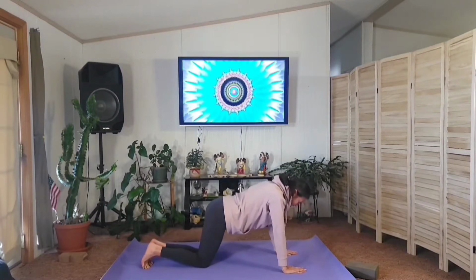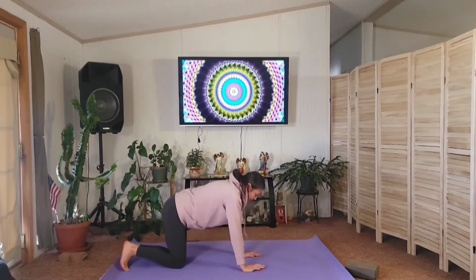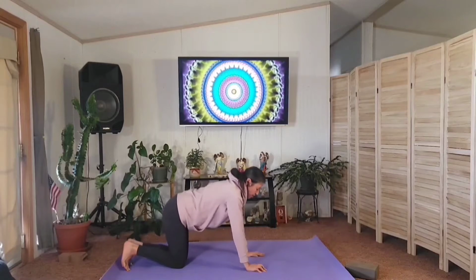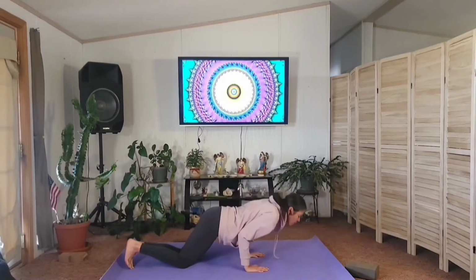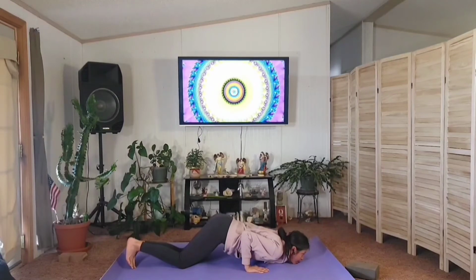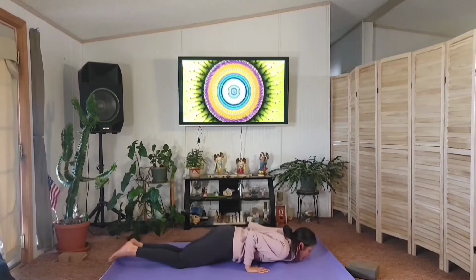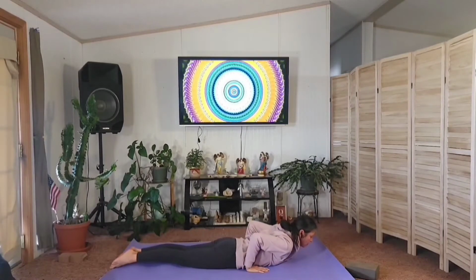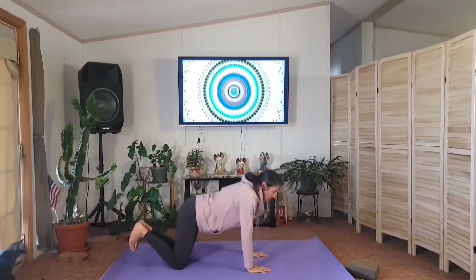Exhale, dropping our knees to the mat. I'm going to move back a little bit. Dropping our knees to the mat, you can either come down to a chaturanga or you can do ashtangasana like I'm going to do here, shifting the body forward, bringing the chin, chest to the mat, booty up to the sky. Inhale, low cobra. Exhale, downward facing dog.